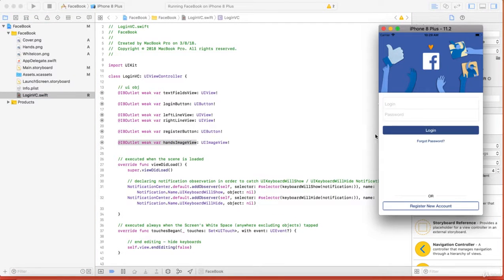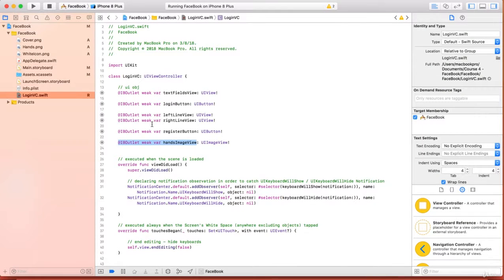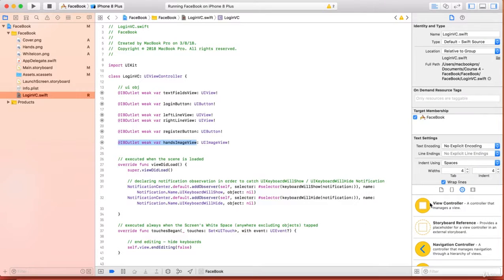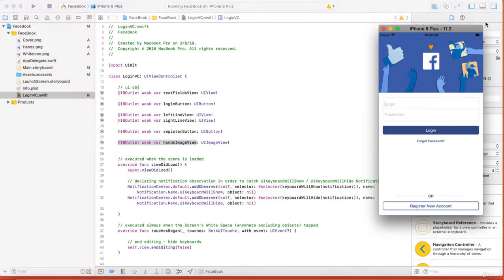So it means our iPhone or our application will no longer keep memory for this variable if we leave the screen for another screen, let's say the register new account screen. So this means weak. Strong means it will always keep the information on our device or in our app.